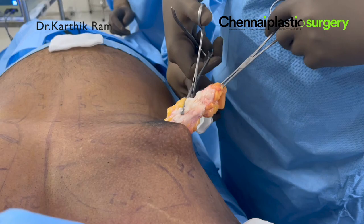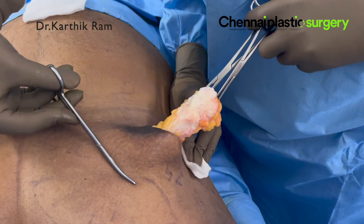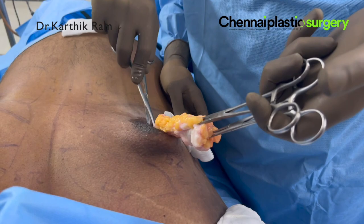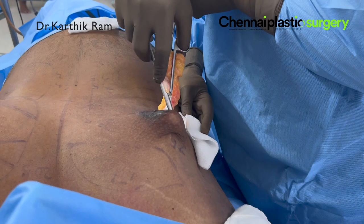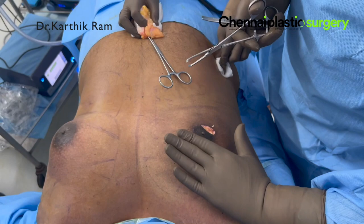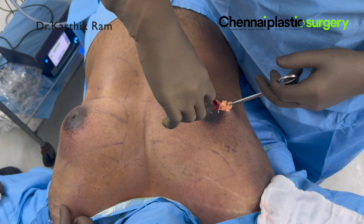So much gland! In that area, leave a little bit of tissue. Otherwise, a lot of times crater deformity happens because you go all the way to the muscle border. Maybe one centimeter below the muscle border, stop your resection. Initially wait, leave one centimeter of tissue from the muscle border, then readjust. Otherwise crater deformity might happen. Sometimes if you do remove more, don't worry — make the fat into multiple small pieces and fill it immediately; it will take very well. As I said, I am doing it in two or three pieces, not as a single mass. I removed most of it in one go, and now I am removing the remaining fat and gland from inferior to the areola and the sides separately, otherwise you might damage the skin margins.